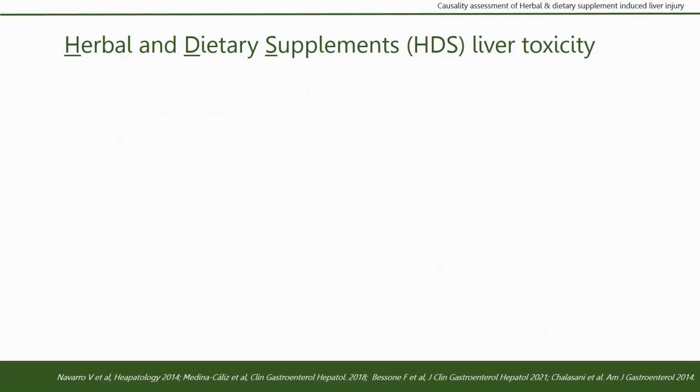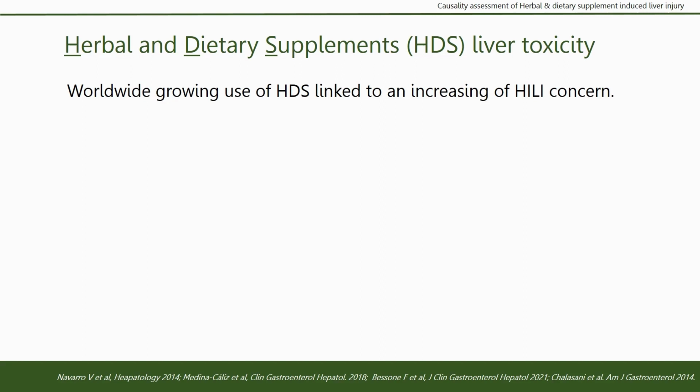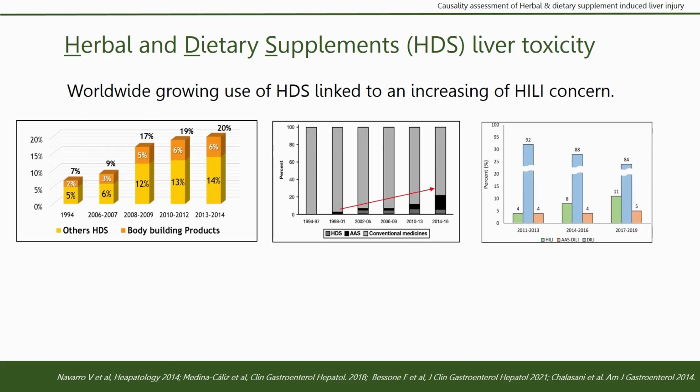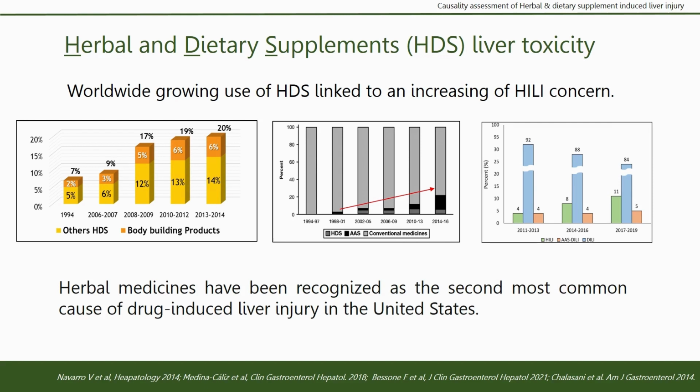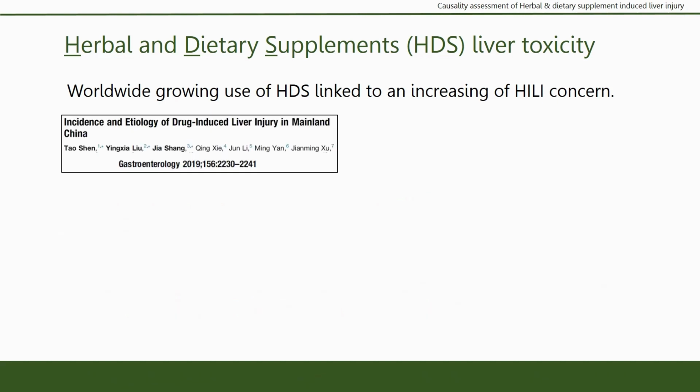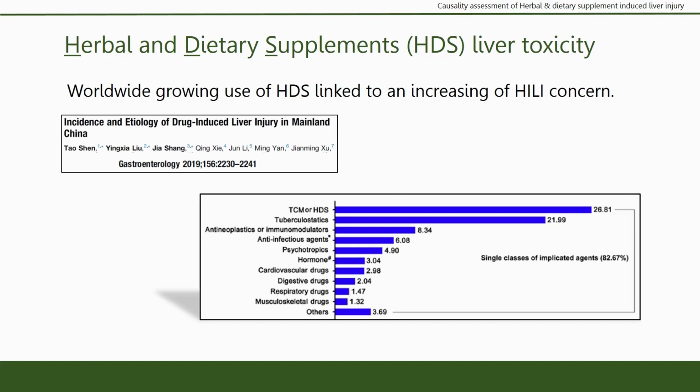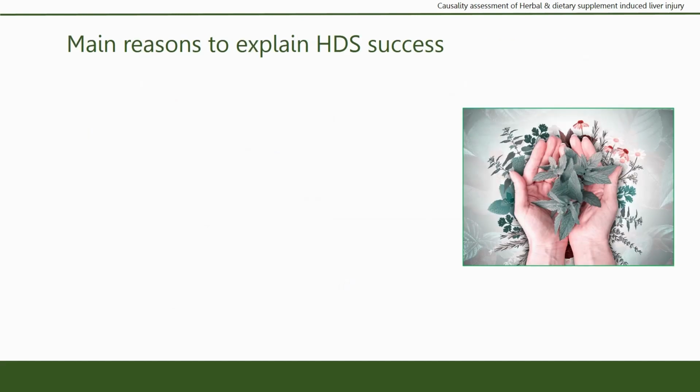Liver toxicity related to the consumption of herbs is a growing health concern that is clearly being observed in all the DILI registries, as you can see in this slide. Even more, herbal medicine toxicity is the second most frequent cause of DILI in the United States, as well as in Latin America, as we will show soon during our next Congress. It also happens in China, where HDS liver toxicity is number one, as you can see in this graphic. Outstandingly, as I will speak shortly, liver failure linked to herbs has shown a poorer prognosis than conventional drugs. What are the reasons that explain this increasing use?